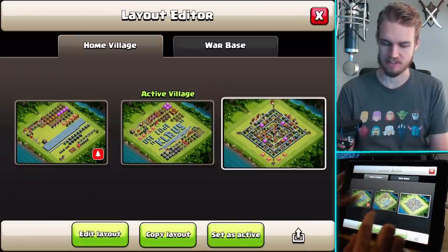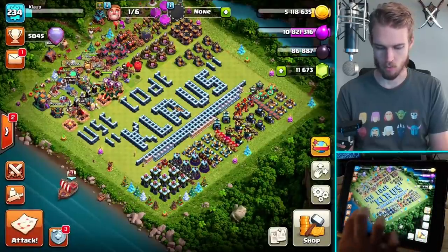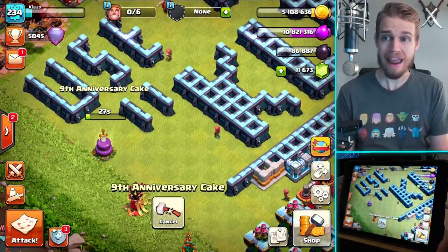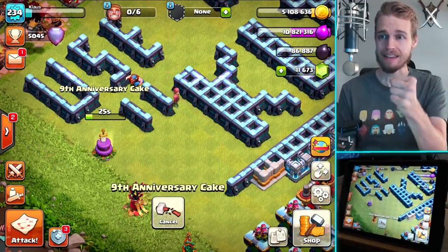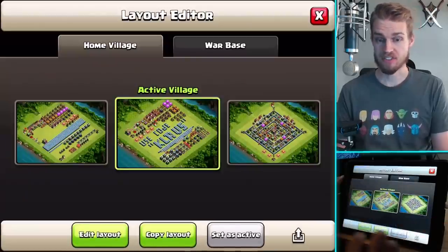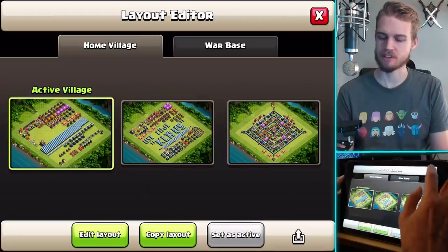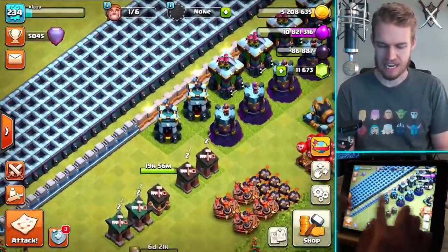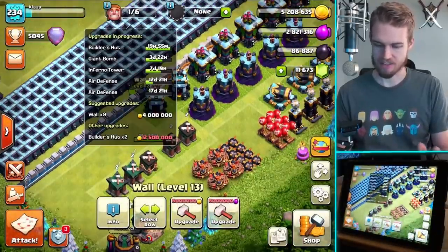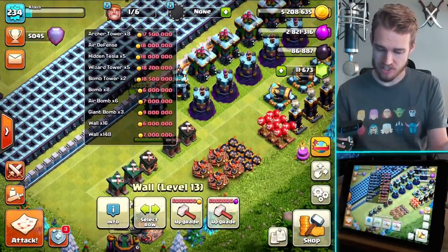Let's go into the progress base and see what is happening. What? Stupid cake. No one likes you, cake. Go away. Go away. Cake. Okay, it's gone. So let's go ahead and bop into the progress base. See, I'm nice. I cut it out for you guys. And let's hop in, upgrade a wall or two. And is there anything in the suggested upgrades besides walls that I can afford.